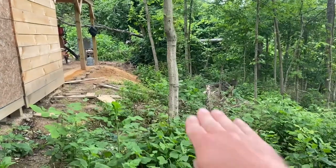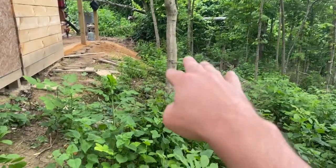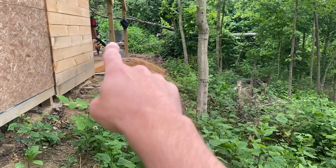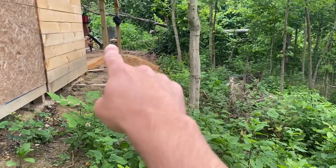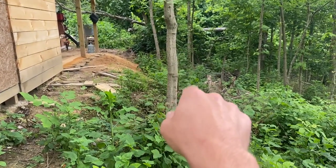I'm basically gonna cut a flat road in here, park my dump trailer or any of the IBC totes. That way I can run my conveyor system across through here, cut the slabs, and they're gonna slide down into the dump trailer.